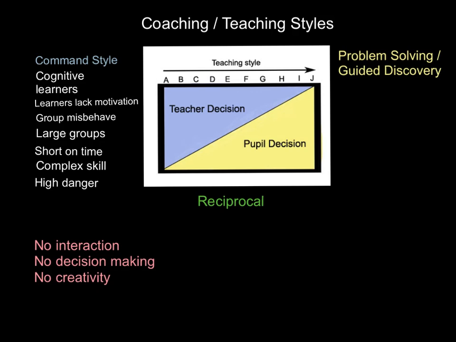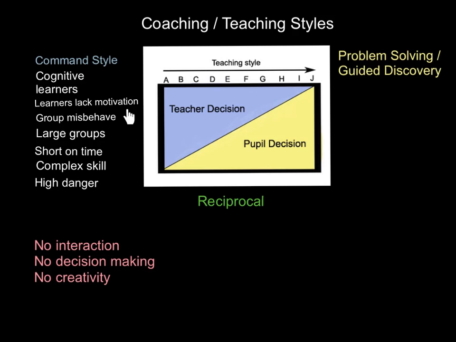But the point is, sometimes you want your players to be able to do that on the pitch, on the court, on the track. They can't do that if you're making all their decisions for them. So that's where it's also a disadvantage. We have had the question where it's just been disadvantages of command style of teaching. Now, again, you'd have to make 3 points on that. Well, there'd be 3. No interaction, no decision making, no creativity.